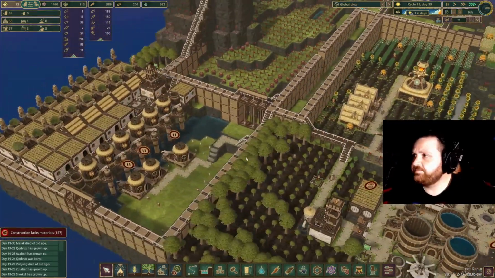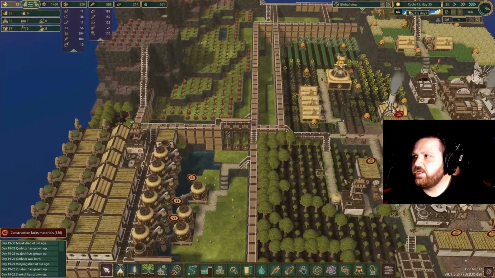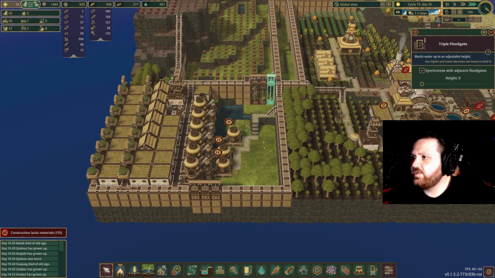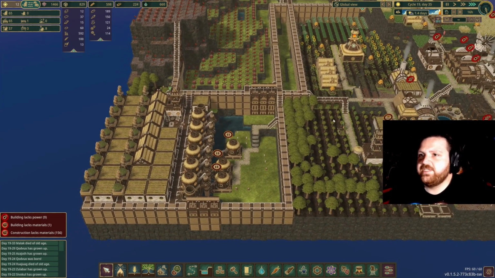To the level down water. By the way, dry season's almost over. Just want to point that out. And we're going to raise up that to let water flow in its natural path.